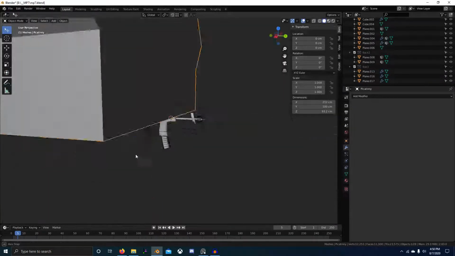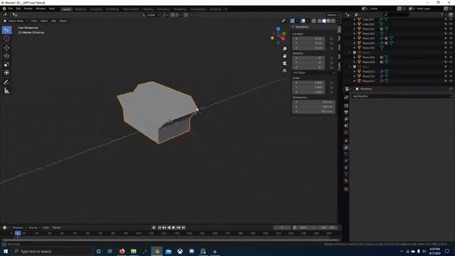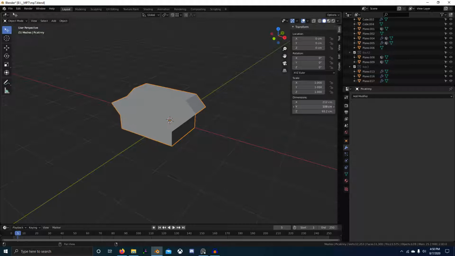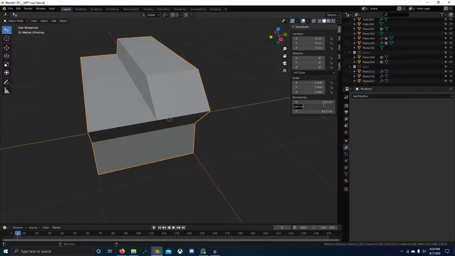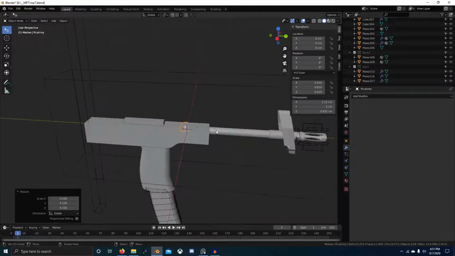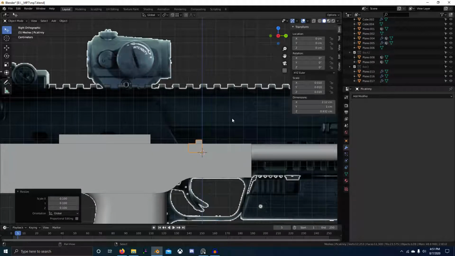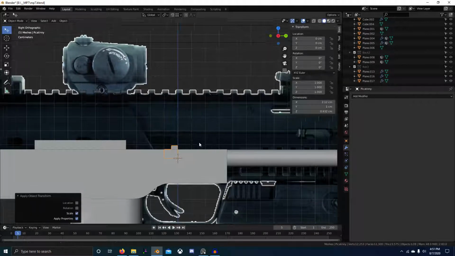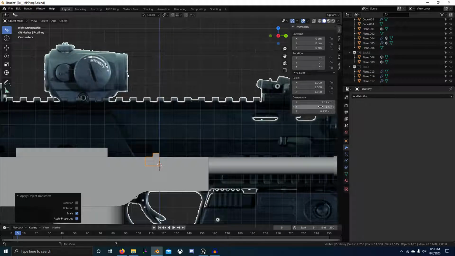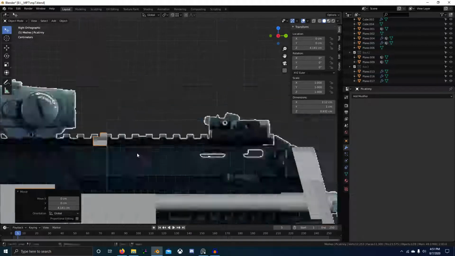Here we go. And it's too big right now. This should be 10 millimeters, I believe. So we need to scale by 0.1 and by 0.1 again. And that is the correct size. We can apply the scale. See, that's the same as 10 millimeters. Anyway, let's just bring it to here.